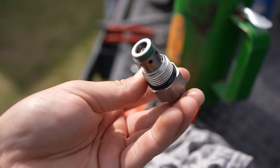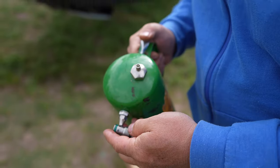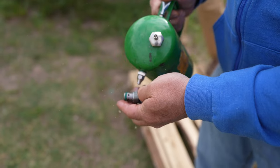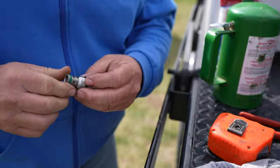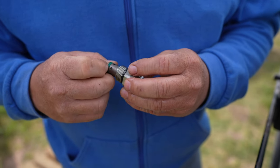Yep. I don't see the obvious. You're hoping for chunks or something. Maybe a blown O-ring. I was hoping this O-ring was blown.